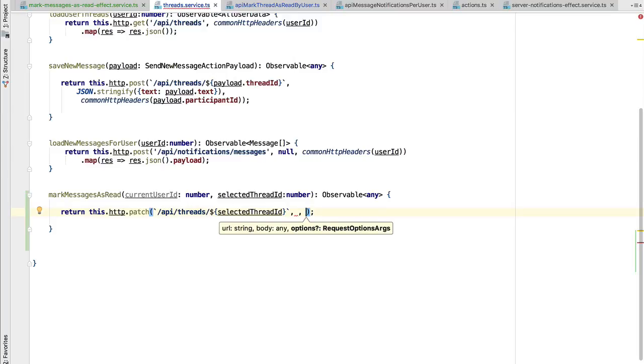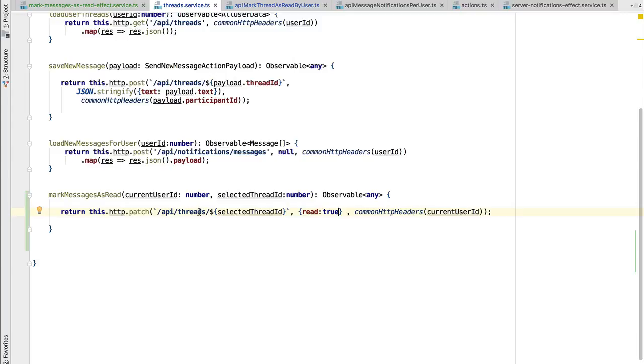Right now we simply want to call the common HTTP headers function, and we want to populate the value of the current user ID. Now what should be the payload of this patch call? Well, normally this should be values from the thread itself, but we can also use the patch call to, for example, trigger certain modifications in the overall thread without having to provide all the values for it. So let's say that, for example, we want to mark the thread as read for the current user. We can simply do something like this. We pass in the property read to true to the backend.